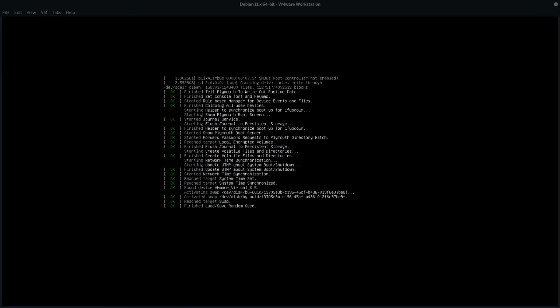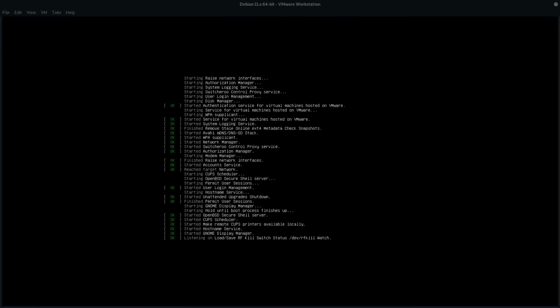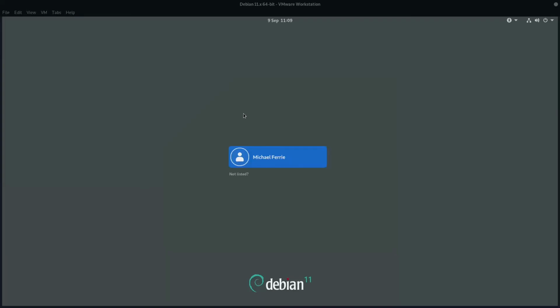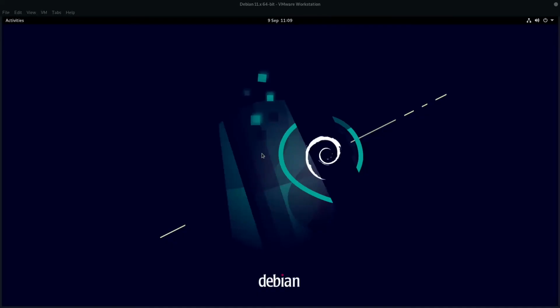Now, what these little green OKs are is this is System D. System D has started, and then System D starts all the other processes. And I think I talked about this in a previous class, maybe computer operating systems or network security concepts. Right, so here we go. So if I click on that, put in my very secure password, we should have ourselves a brand new desktop. So let's wait. There we go.